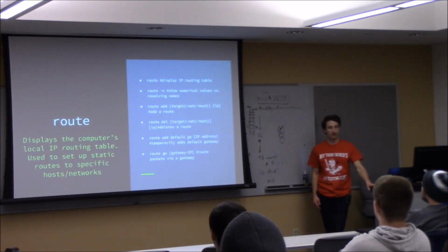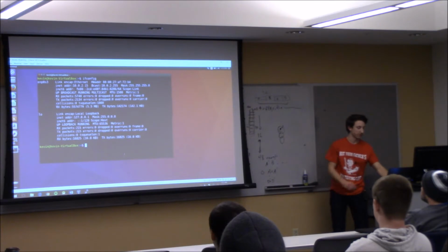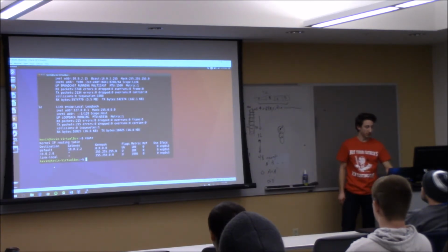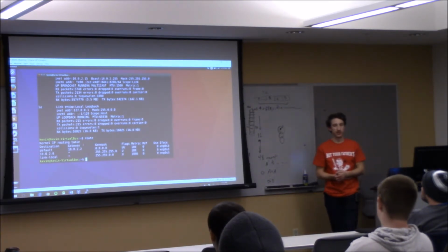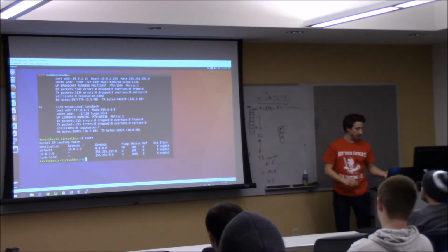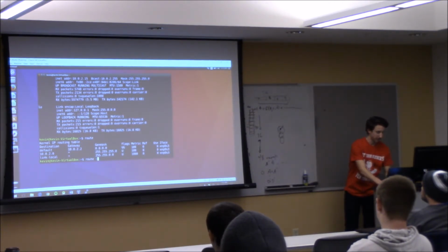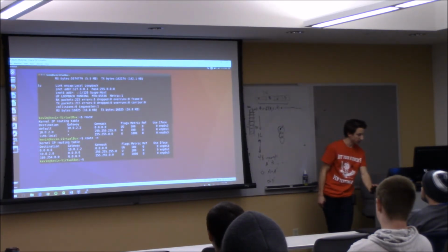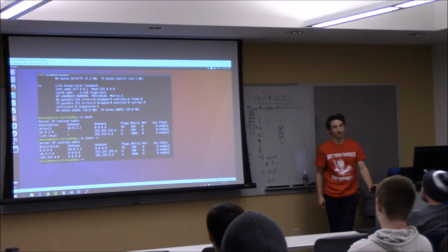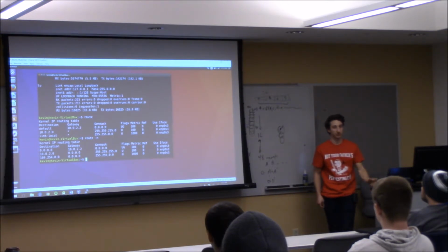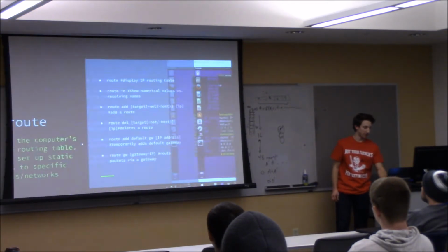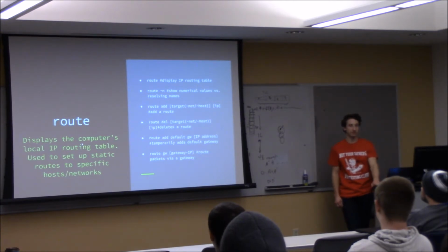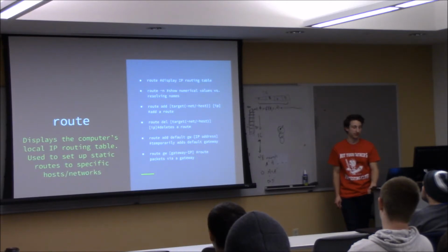Route shows the routing table for your computer. So if I type in route, we can see where things are going to be routed to depending on where you're trying to send them. One of the switches for this that's kind of useful sometimes is -n. Instead of saying default or a star, it's going to put the zeros, or if it has a different name for it and you put -n, it's going to give you the actual address and not just the name, which can be more clear sometimes. That can be helpful if you're trying to figure out where things are going to go. And you can also manipulate the route, add to it and delete things, and whatever you need to do to configure it properly.